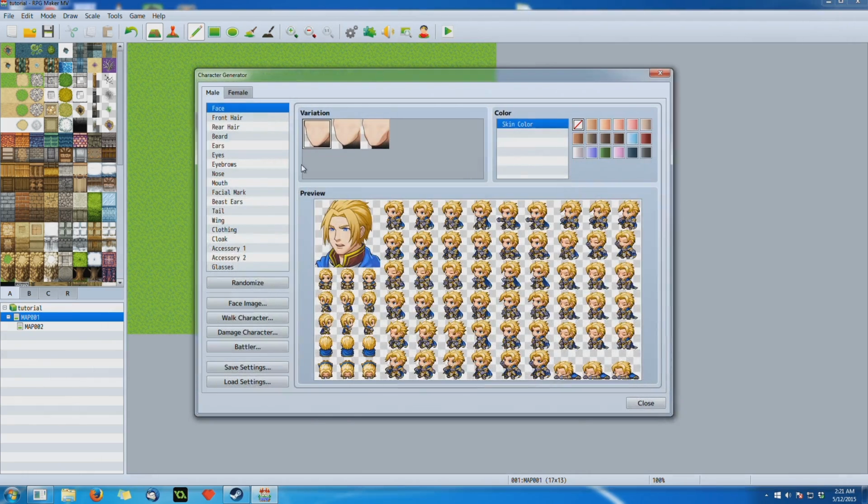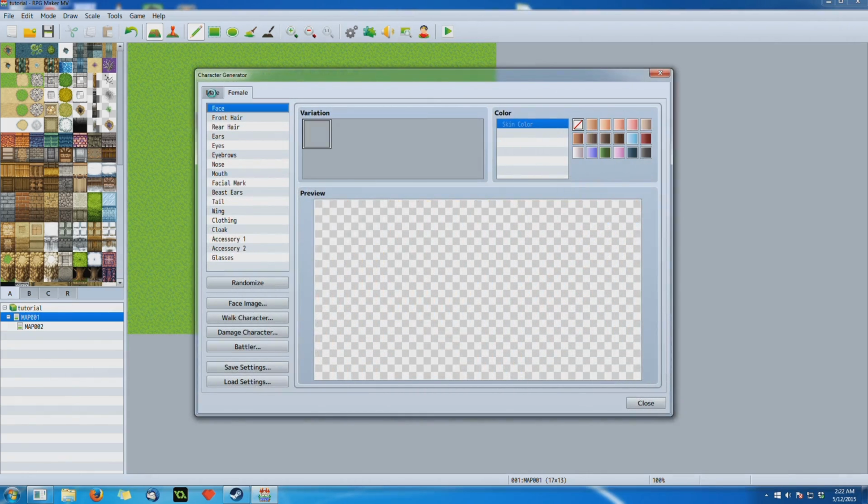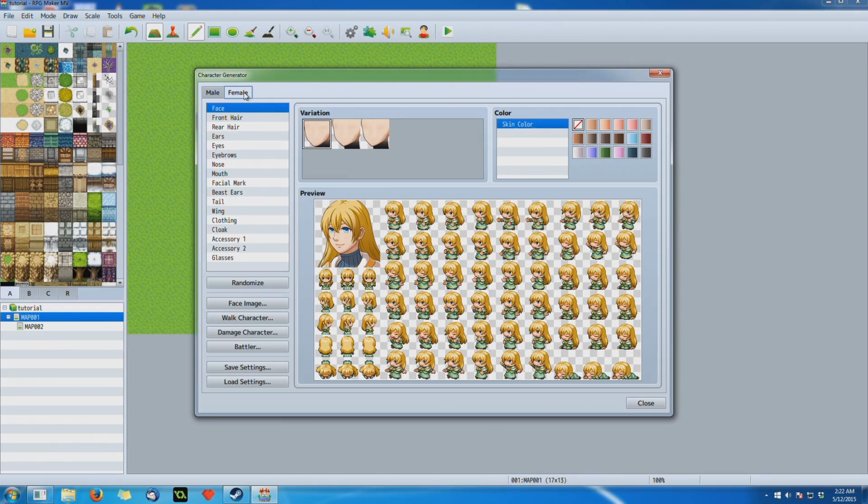So now let's go over character generation. Right here is the character generator, and we have all these different options. We have male and female, so let's create ourselves a female character. Why not? Because that's what we picked before. So right here we have the face graphics. As you can see here, this is the face, just the same as the one that I said before.